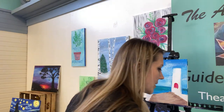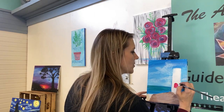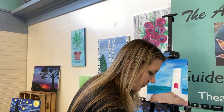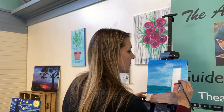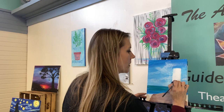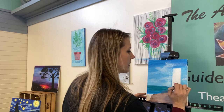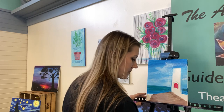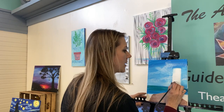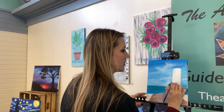All right, so the first thing I'm gonna do is draw my door frame over my door. So I'm gonna just draw a little line on either side. Oh, that might be too light. There we go. A little darker for this part, I guess. I'm gonna draw a little line on the side, and then I'm just gonna draw a little roof over it. There we go. Remember, if you need to get your brush wet to help that paint glide across your canvas, don't be afraid to do that. All right, so there's my little door frame shadow right there.